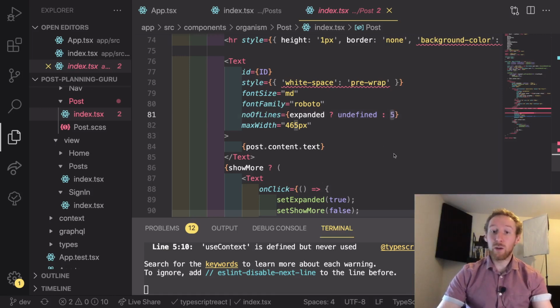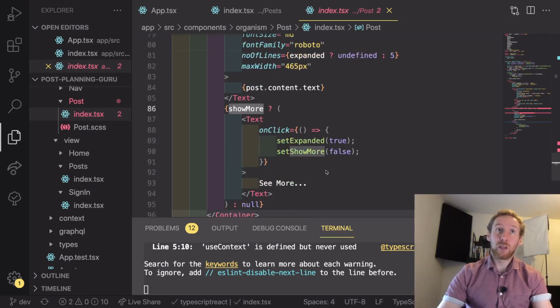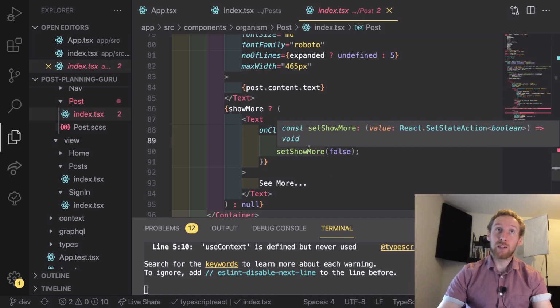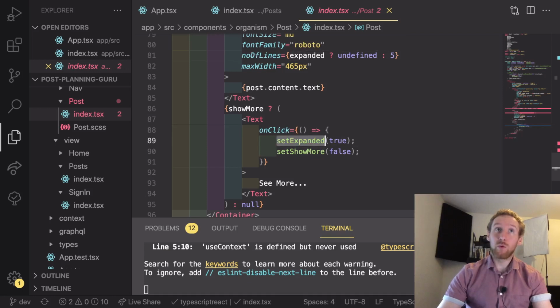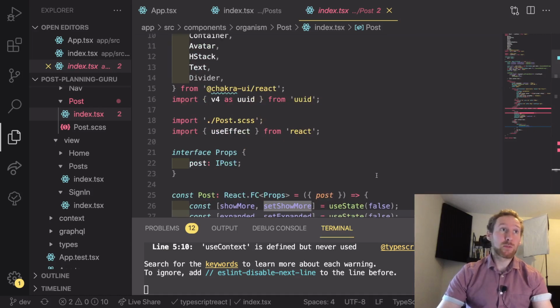That's what I showed earlier, where there was the ... at the bottom of the post, which showed that there was more text in there. And this show more is going to allow us to click that button, and that will set expanded to be true, which will remove this number of lines requirement, and it'll also get rid of that show more button. So that is basically the post.